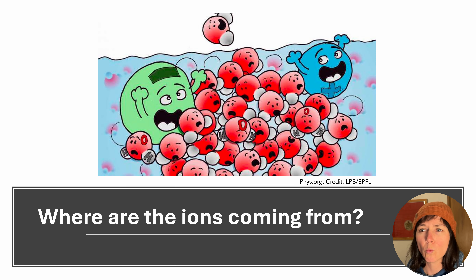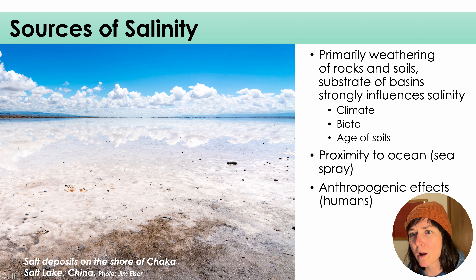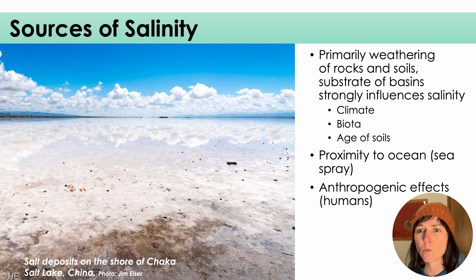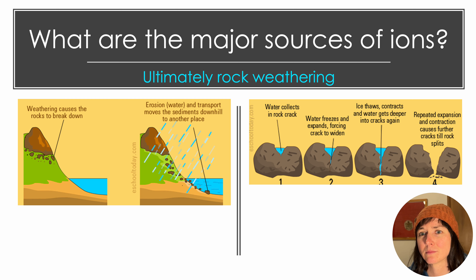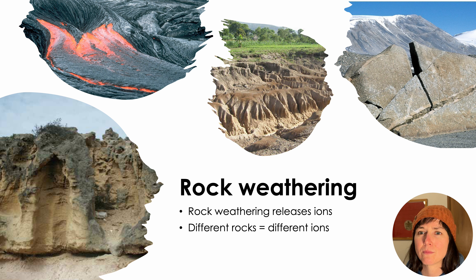This leads to the question, where are all the ions coming from? The salinity of inland waters depends on watershed drainage and exchange from the surrounding land and groundwater, atmospheric sources, and human activity. And in lakes, more so than in rivers, salinity is further influenced by evaporation, biotic and abiotic losses from the water column, and equilibrium in exchange with the sediments. In addition, there are many coastal lakes and ponds of marine origin where ionic composition has evolved from trapped seawater. Ultimately, ions are derived from rocks. The composition of soil and rock and their ion exchange capacities influence both rates of weathering and ion supply to runoff in groundwater. Weathering causes rocks to break down, and water transports the material downhill towards rivers and lakes. Different rocks release different ions, and the rate of weathering depends on climate.